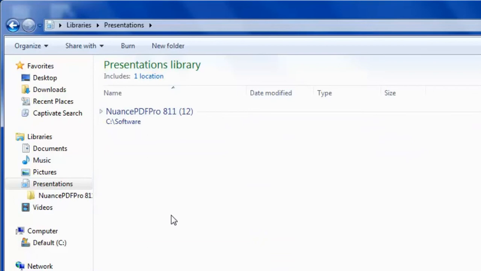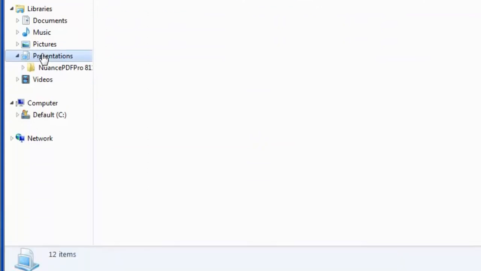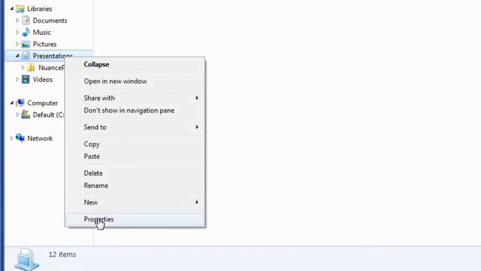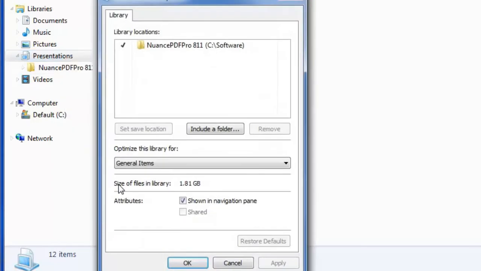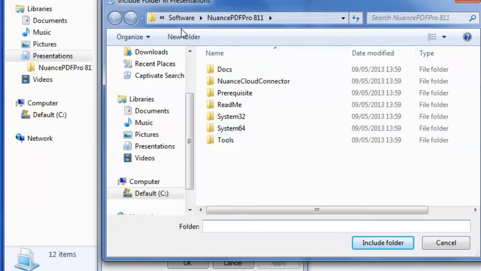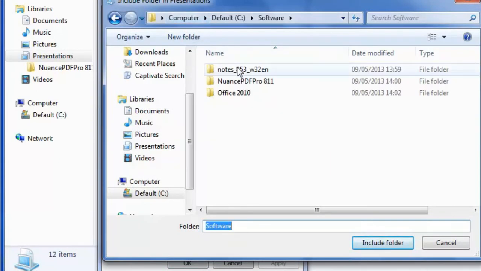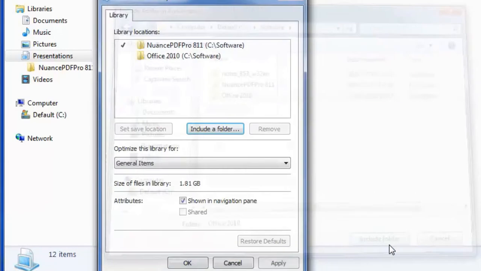So if you have corporate presentations, if you have project specific presentations, if you have any presentations you need to share, you can quite easily jump into your particular libraries and have them all listed. Once you've created it once, you can see if I click on Presentations, I'm not getting that link anymore to say Add Folder. But if I was to right click and come down to Properties, I can then use this GUI here to include a folder. I'd be able to go out into the system and maybe select a different folder, select Include.